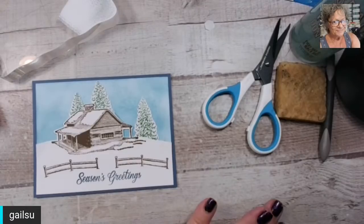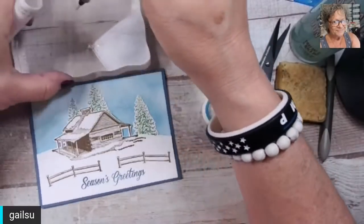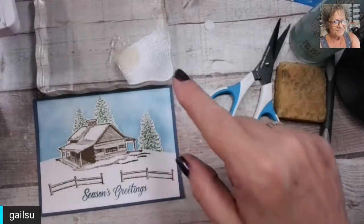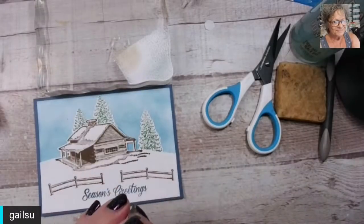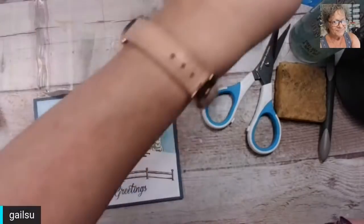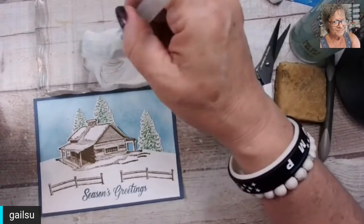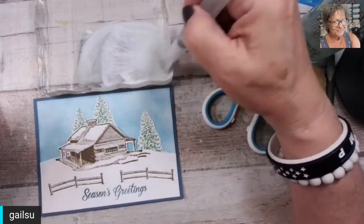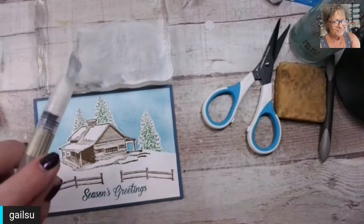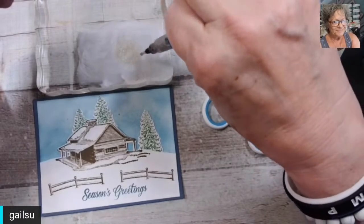I'm going to take some Wink of Stella. Would help if I put it where you go. Whoa. I'm going to take, look at that sparkling, some basic gray. Then I'm going to mix it all together. I really want it to be more sparkly, though. So, it's going to be sparkly, all right.